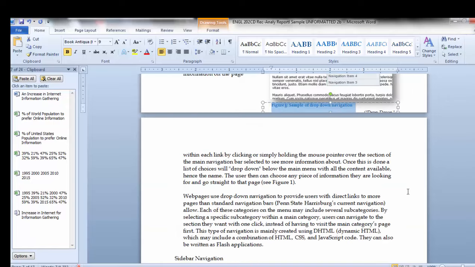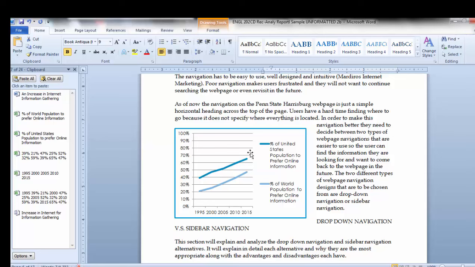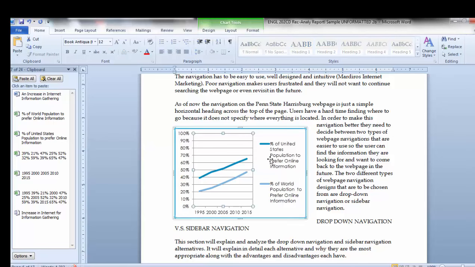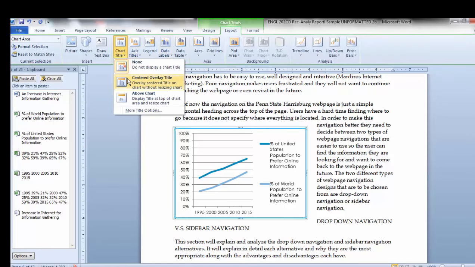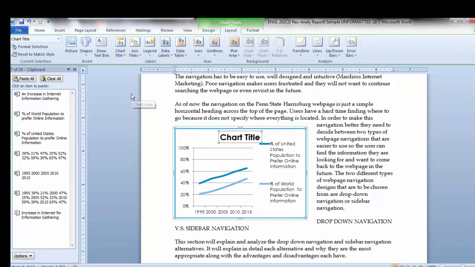Okay, before we go, one thing to also note, it's very nice to have titles for these, and we had that title on this chart, and so it would be good to go ahead and put one in there.